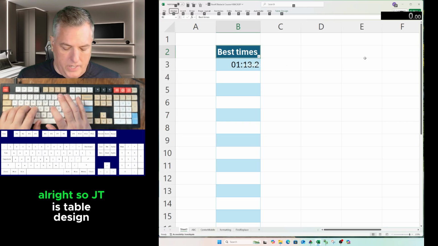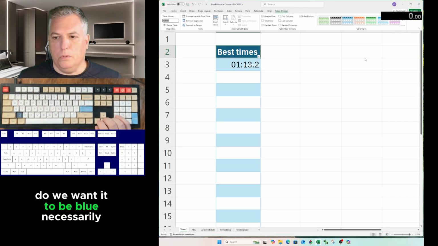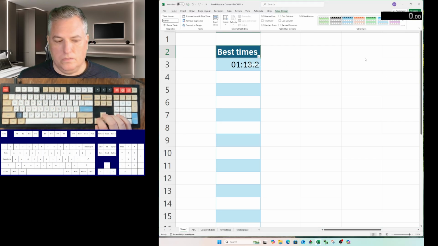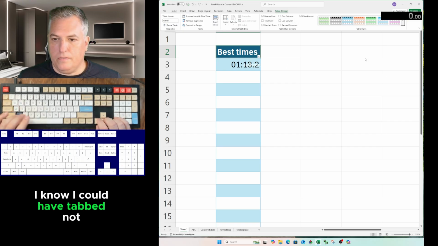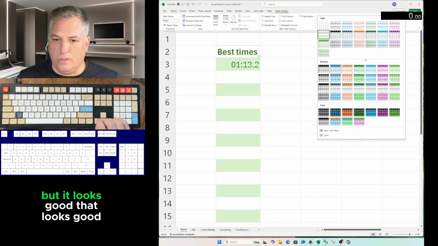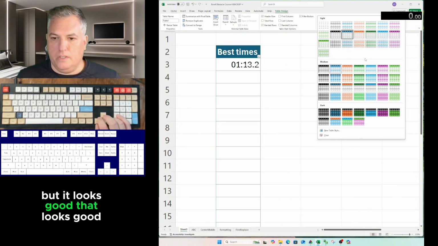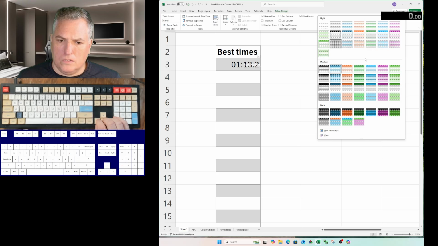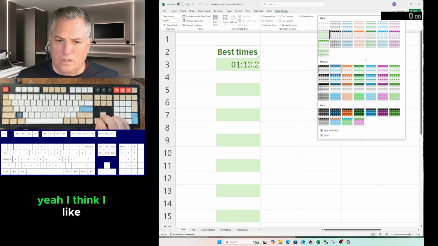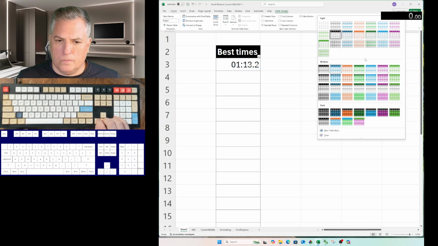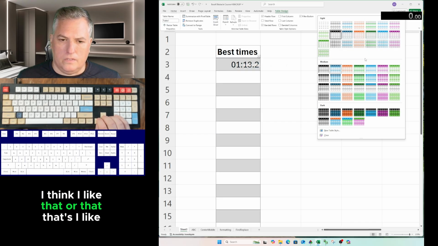All right, so J T is table design. Do we want it to be blue necessarily? I know I could have tabbed not 5 million times, but see, it looks good. That looks good. Yeah, I think I like that or that.